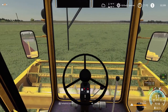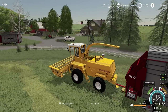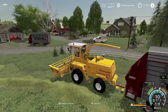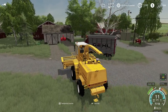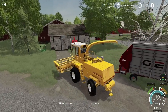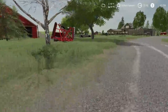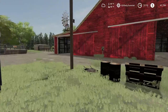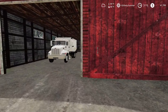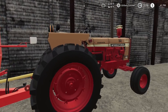We'll go park this over to the side here. Best thing is we got quick disconnect wagons, so we could just leave them right there. Go grab this other one. Alright, so before we get to that, I got to get a tractor over here to put on our blower.